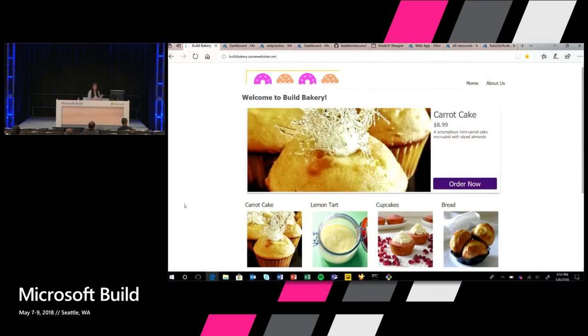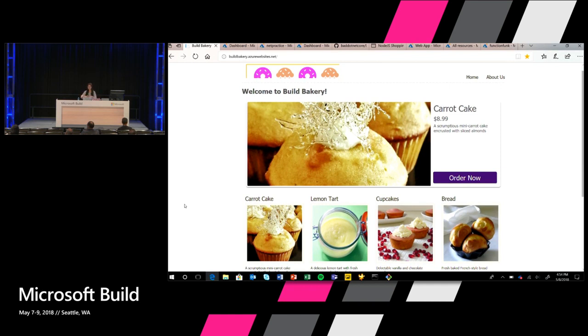Okay, so during the day, I'm a PM on the Azure App Service team, but I moonlight as a baker. I do it for fun, make a lot of cool stuff, hopefully bring it to the office sometimes. So I decided today that I could be both. Let's say I'm running a bakery. I'm really well known for my carrot cake and lemon tarts and everything else on there.